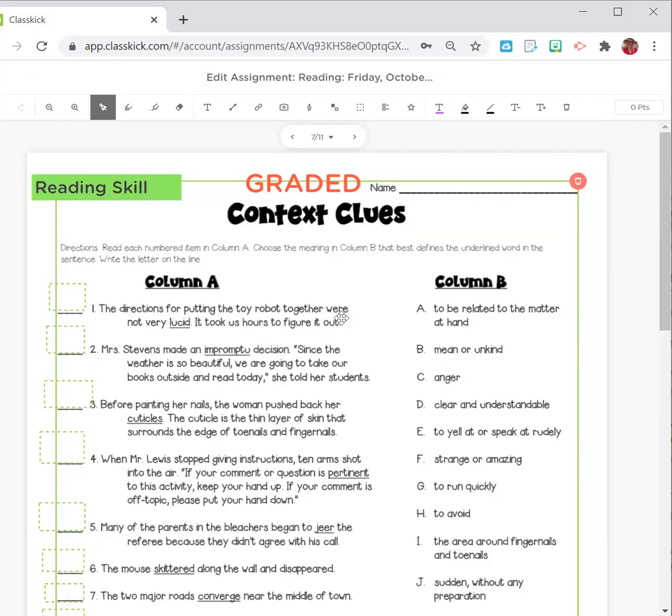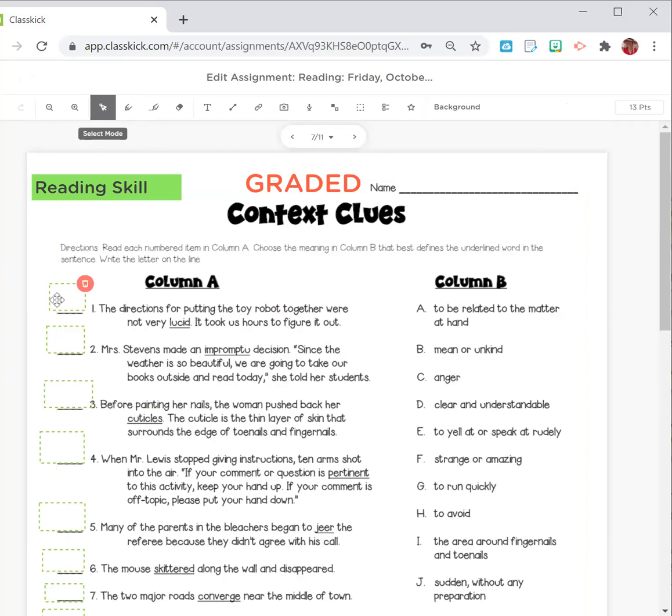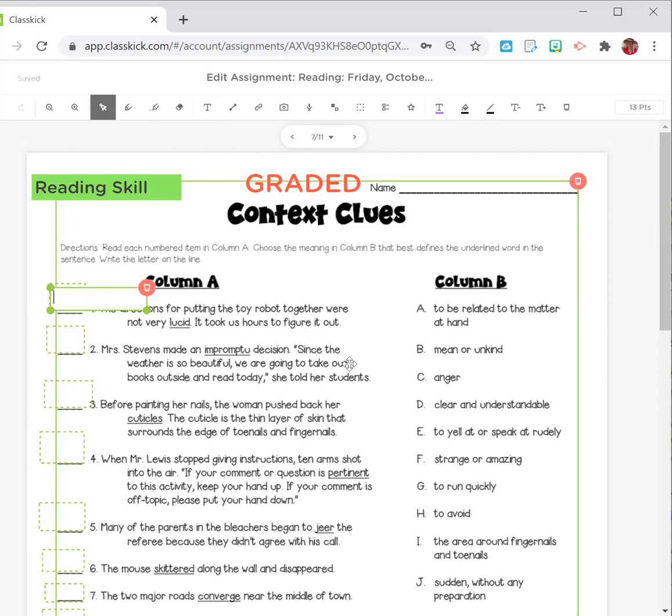And your final assignment is going to be graded. It says at the top. When you are putting in your answers on the side and matching it with the definition on the other side, you will need to click this arrow tool and then click inside the box. So you click the arrow tool and then inside the box to get the correct answer. Once the outside of the box turns green, that means that you submitted it the correct way. Do not use the text box tool. If you put the text box tool on here, it will not grade it. Let me know if you have any questions on today's assignment.